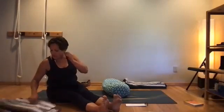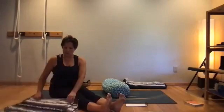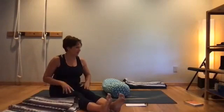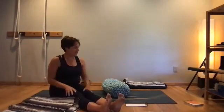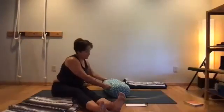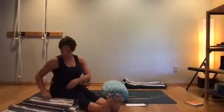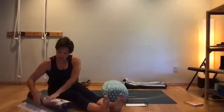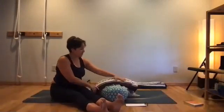So we're going to come into cross bolsters. And that means you can find two soft props, hopefully. And if you don't have two, you might have your two blocks be one of those planes. The cross bolsters, we have the top bolster running with the spine. So the bottom prop is going to be the horizontal one. So you're creating an X shape. And then the top one would be soft. So if you have to substitute blocks, those would be on the bottom.